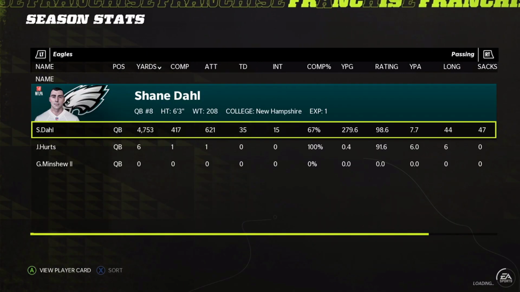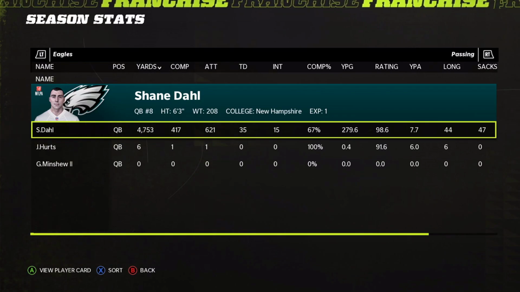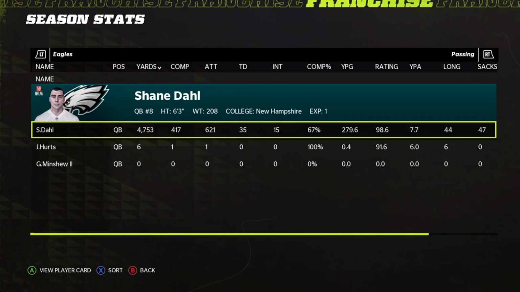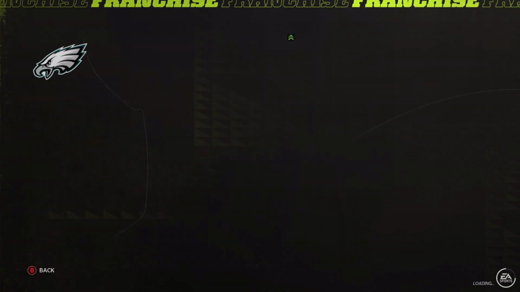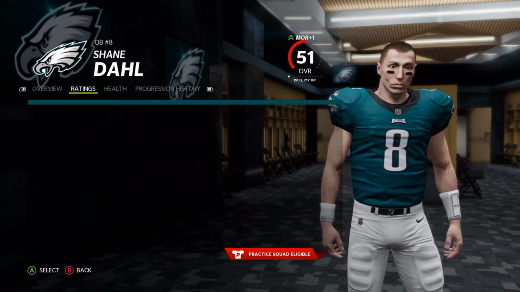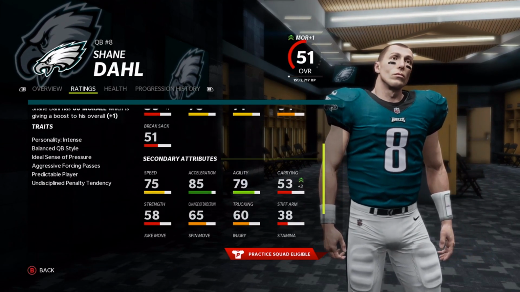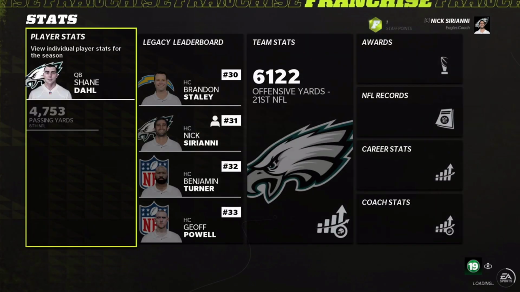But his stats were pretty good. You've seen his overall. Look at the stats that he put up in the Chiefs playbook with those traits. 4,700 yards, 35 touchdowns, 15 interceptions. That's insane. I want to see what his overall is now. Actually, we can just check from there. Let's go ahead and take a look at him. So what was he? He was 42. He went up 8 overalls in one season, and we haven't even got through the playoffs yet. 86 throw power. He's looking a lot better. We might have a franchise quarterback on our hands, but we won't find out because this is the end of the video.